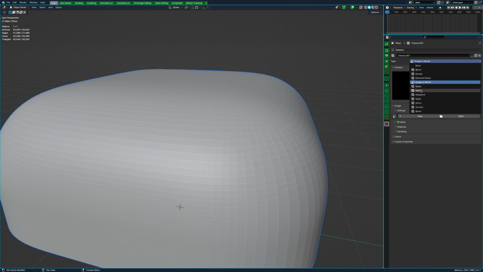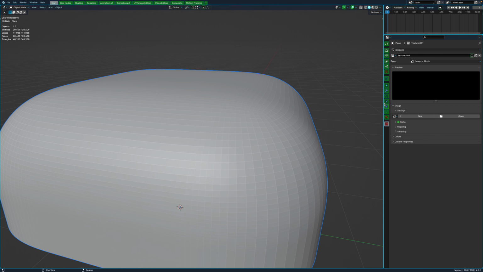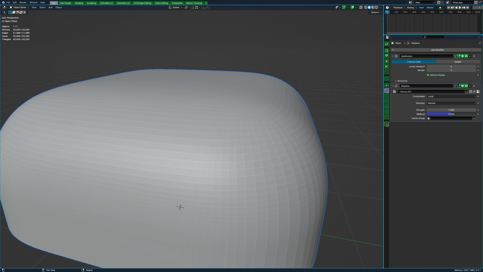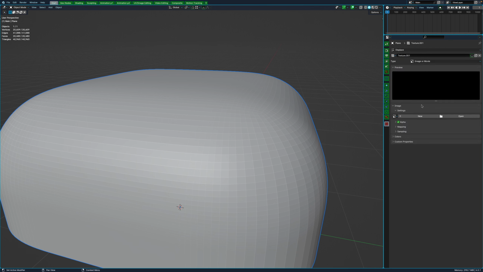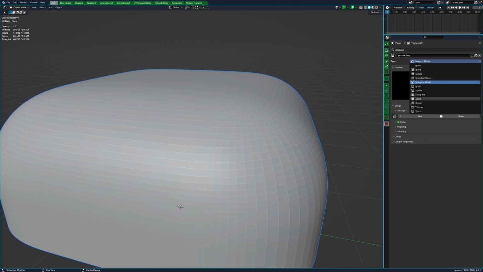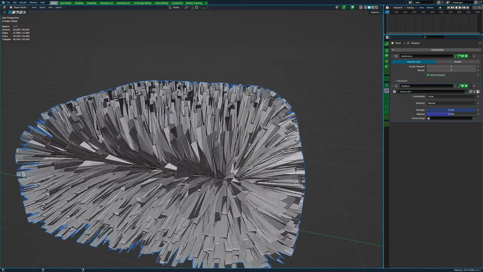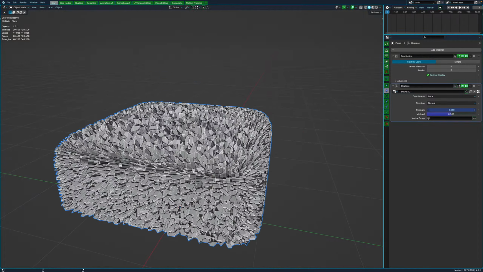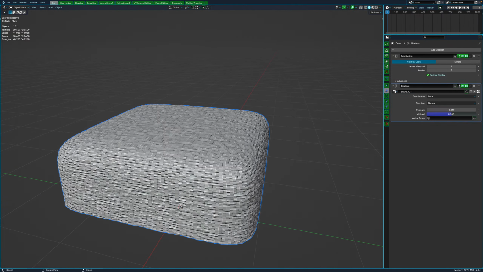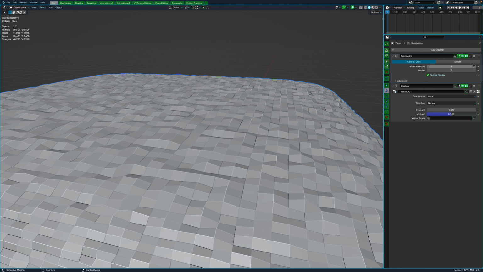No. I'm an idiot. Okay. Yeah, okay, I know exactly what I was doing. It was noise. Then I go back in here, but we're gonna go here and come on, Shift Y.